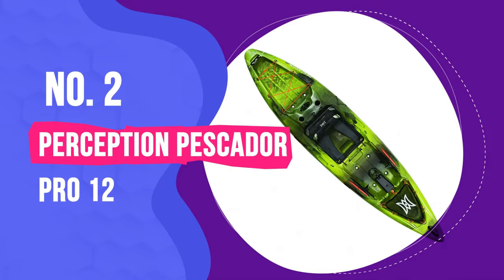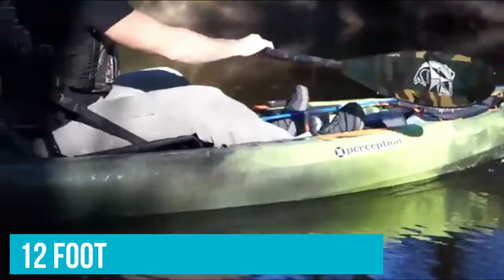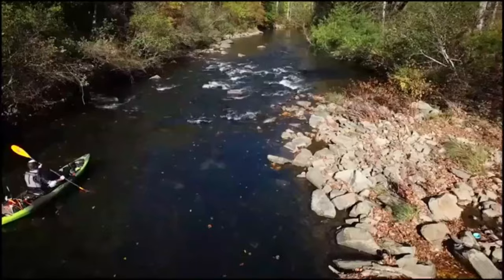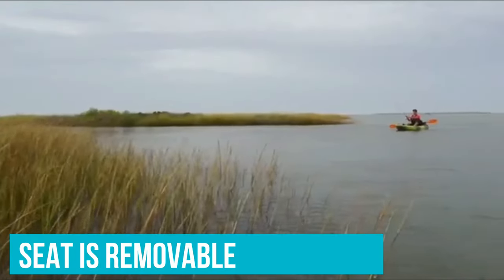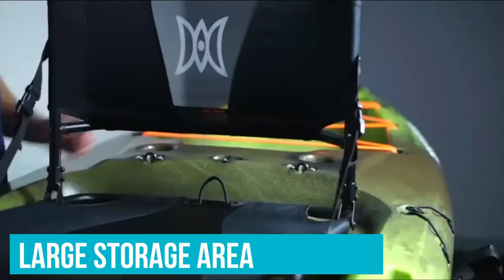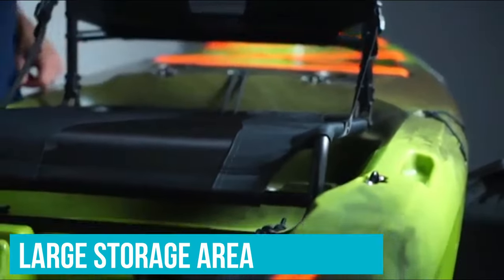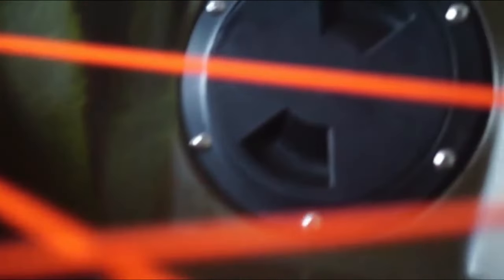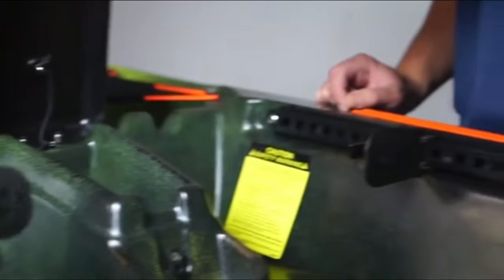Number 2: Perception Pescador Pro 12. The Pescador is a 12-foot sit-on-top kayak which features a multi-chine hull design to keep you stable and assist with tracking, making it a great fishing kayak for a range of waters. The seat is removable and adjustable into two positions — upright and reclined — for paddling and fishing, and slides along rails to make space for stand-up fishing. There's a mesh-covered tank well at the bow end. At the rear is a large storage area covered with bungee rope. At the front of this well is a hatched compartment where you could store fishing rods or anything else that needs to stay dry. There's also a centre console with cup holders, ideal for any electronics like a fish finder or GPS.